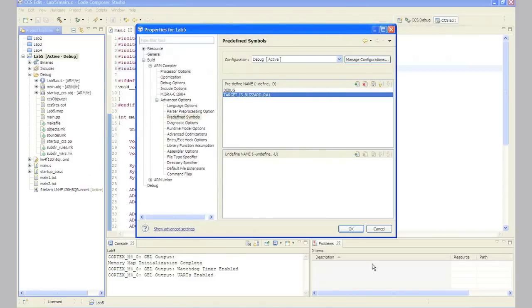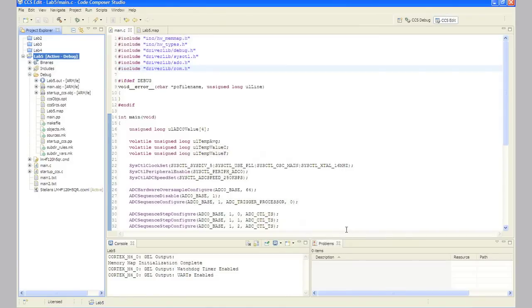And OK. Back in main.c, add ROM, all caps, ROM underscore to the beginning of every driverlib call as shown below. So there's a good first one.